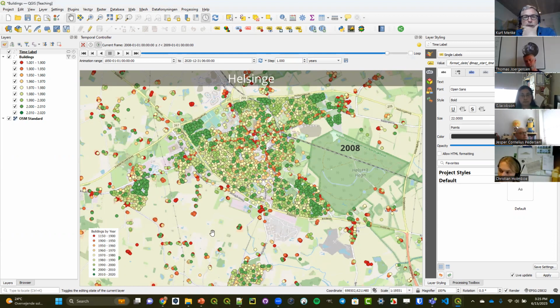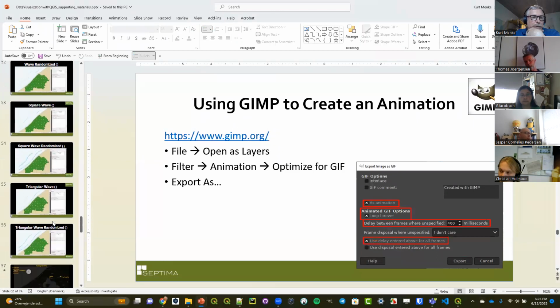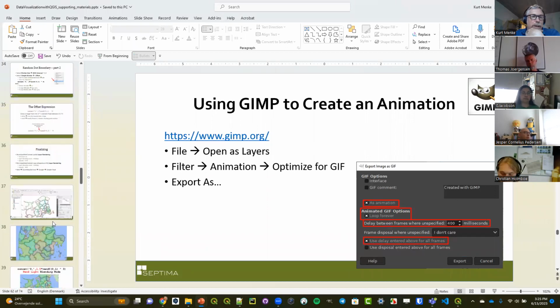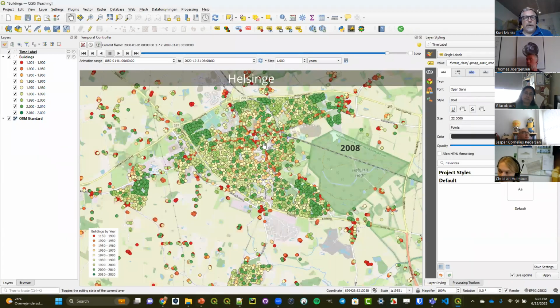So let's see. The next thing we're going to look at is the 3D viewer. Let me see if I can remember if I had any examples of time. I do have other examples of temporal animations that I've created that I can show at the follow-up session, or if we have time at the end of the day. I want to make sure we get through everything first, and then we can go back if we want to revisit something.